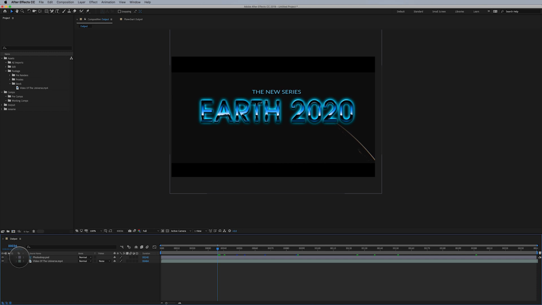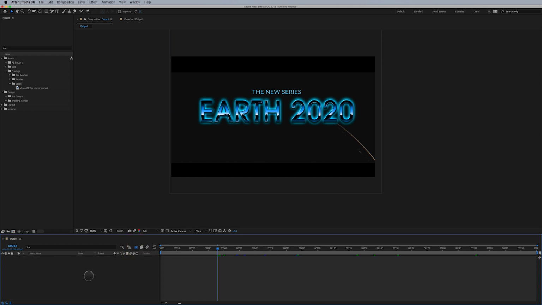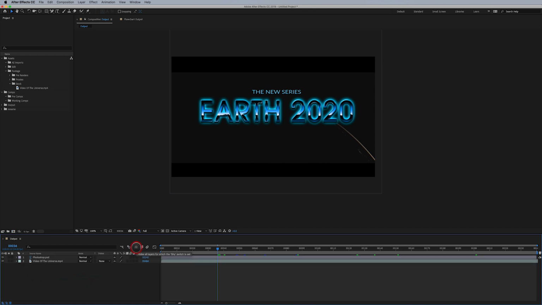We've got label colors here, which we'll talk about more in detail. We've got the source name and the layer name, which is a lot of times the same. We've got modes. We'll talk about those later. Track mats. We've got shy guy, which if I need these guys to be shy because I don't want to see them all the time in my composition, which is way more advanced, I could turn the shy guy on and you're not going to see anything. Now these layers are still here. Obviously they're still in the composition. We can't see them in the timeline and we're not going to mess with them and change anything about them.